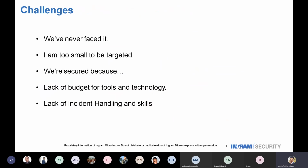So when we go to the challenges, we have definitely mindsets. We have different opinions about incident response. Some organizations might tell you that, as a matter of fact, we never faced any attack before. So that gives them confidence not to invest more or concentrate more on this, because if it didn't happen to them yet, maybe they look at it as just something they get to know from the news, or it's something not really real, or regardless of the reason. But maybe actually the organization is under attack and they don't know.